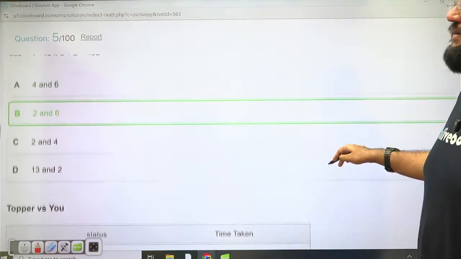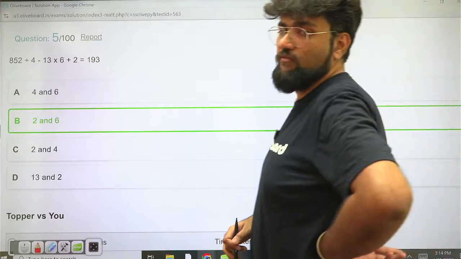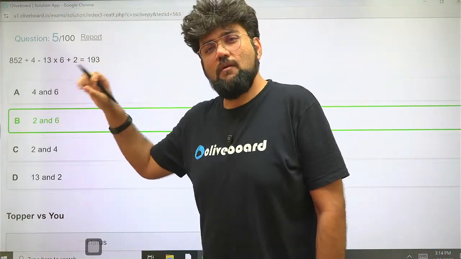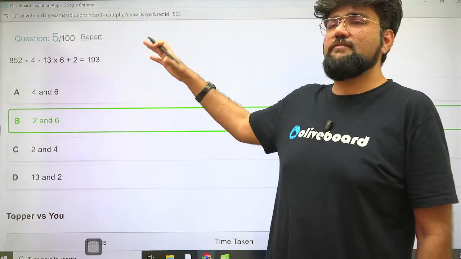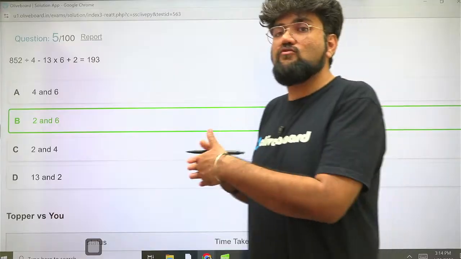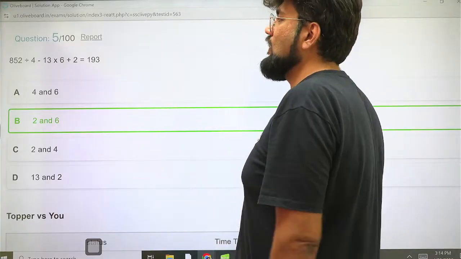57 seconds. Why? Precisely because every option was being checked for. See, a lot of times, and I'm not saying always this is going to work out for you, but almost 60-70% of the times this is going to work, where you can check it very strategically without completely solving, to see whether it is fitting the bill or not.